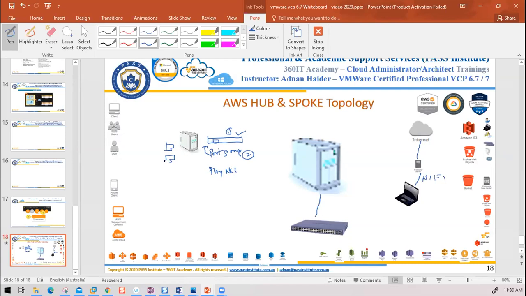So these are all the physical NICs, and two of the NICs will be attached to this. So first, add a NIC to the ESXi host. This is number one. Second, you can create a switch. Third, you can create a port group, and your lab will be ready. So these three steps you need to do for all of them. That's it.